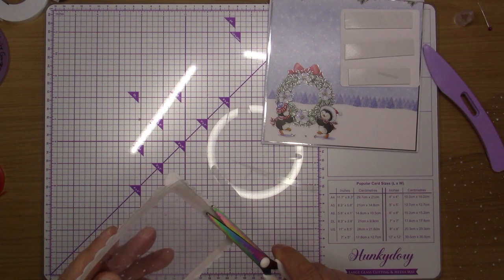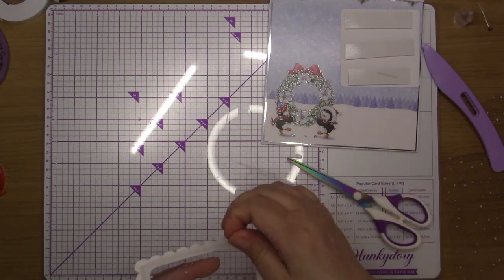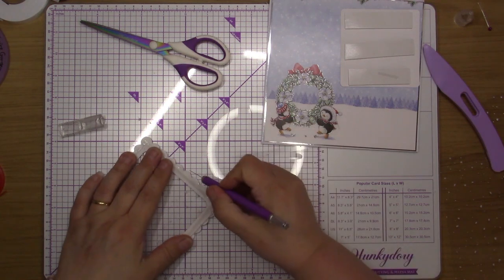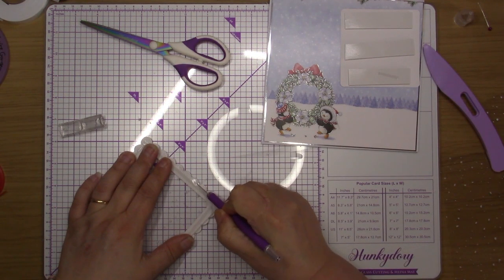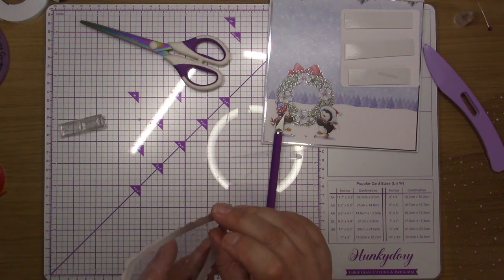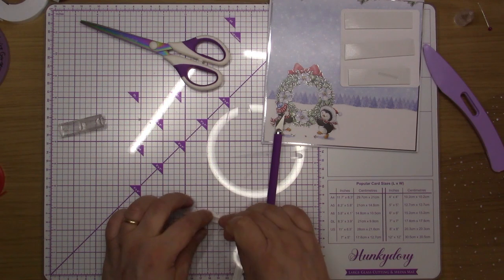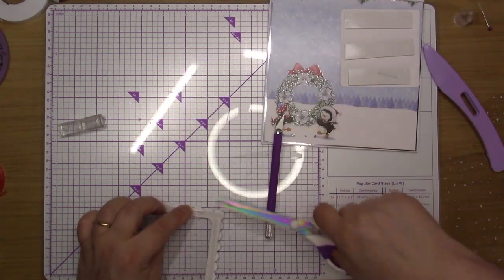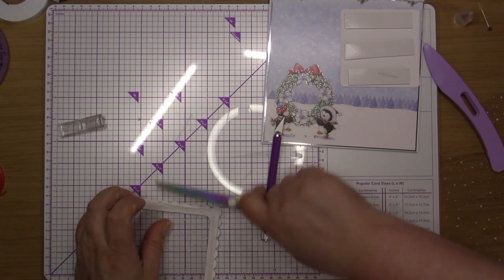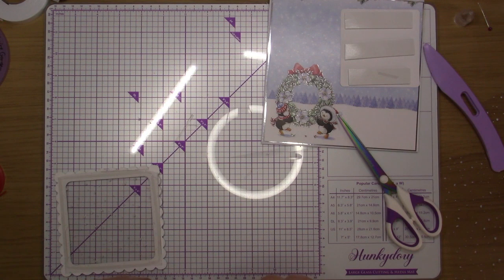It looks a lot easier when I see other people doing it. But hey ho. Sometimes the other thing is just to, I'd say, mark it and then cut it before you stick it down. That might be the best solution, but we'll make this work. Or I'll make this work, I should say.